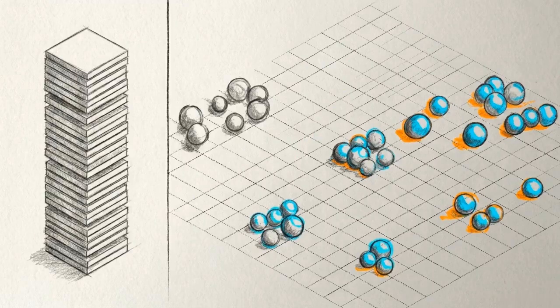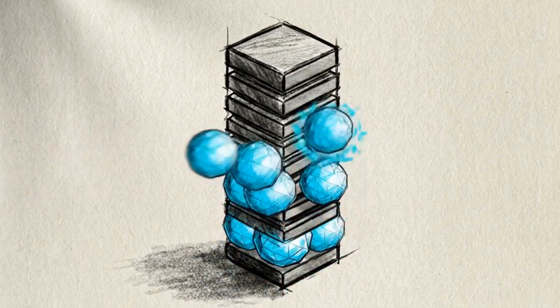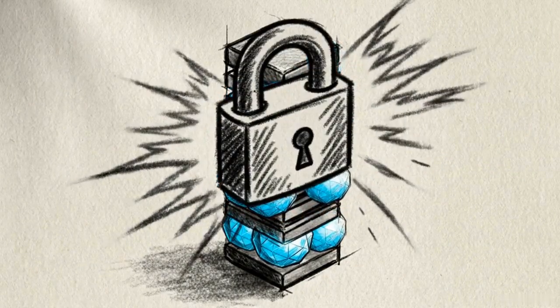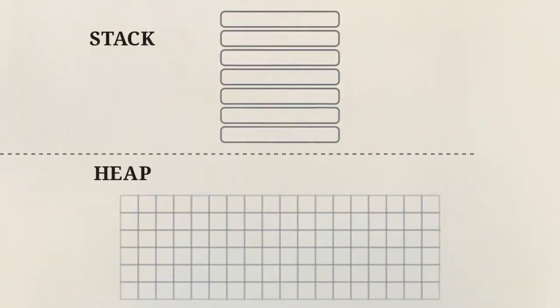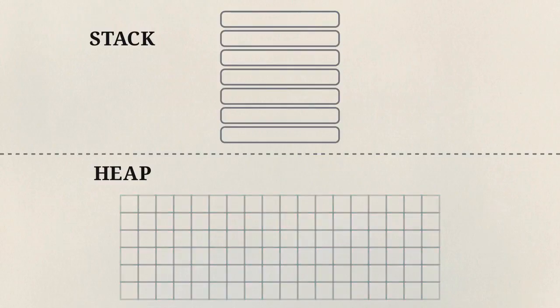To understand how vectors safely expand, we have to look at the two distinct battlegrounds of C++ memory architecture, the stack and the heap. The stack is blazing fast and highly organized, but it is strictly bound by small, rigid size limits decided when the program compiles. Look at the bottom half of this diagram, the heap. It is vast, dynamic, and capable of massive scale, but claiming space here requires manual allocation at runtime.